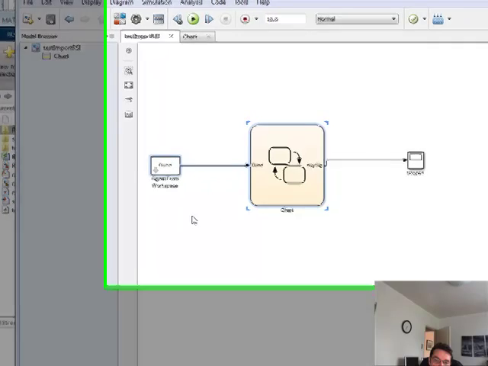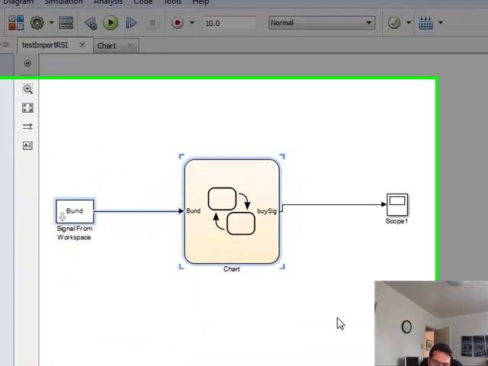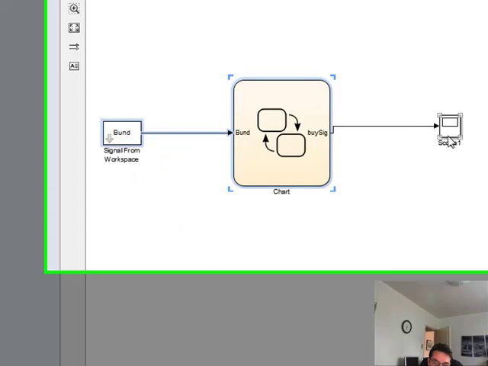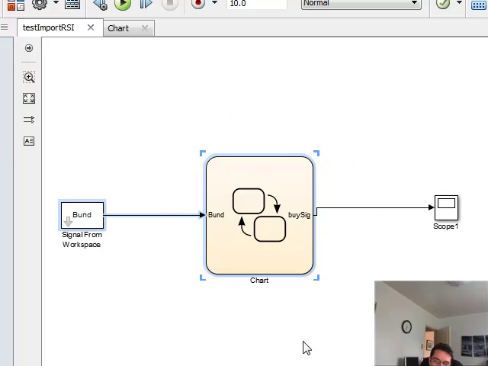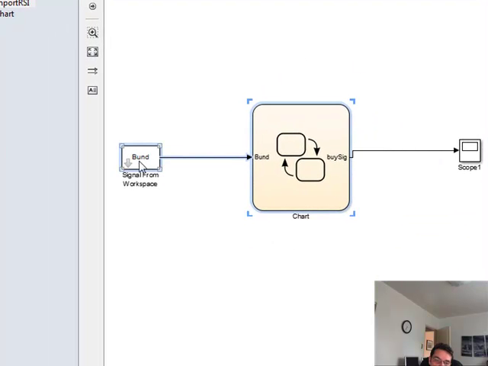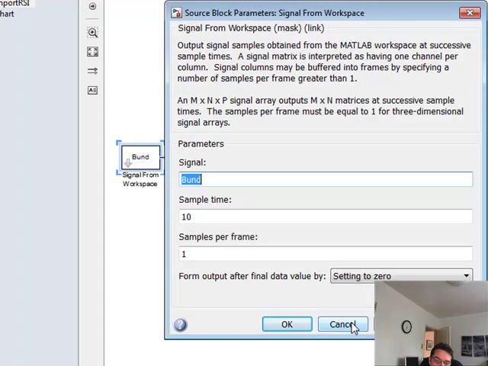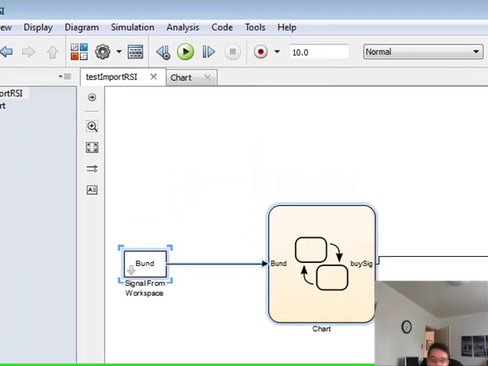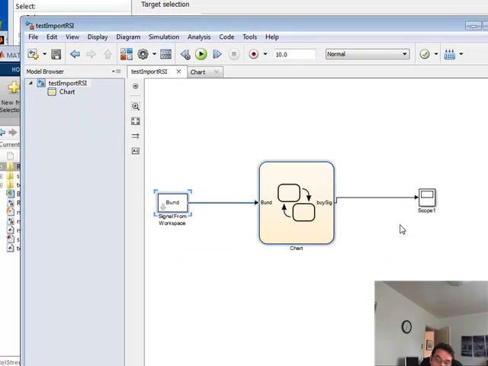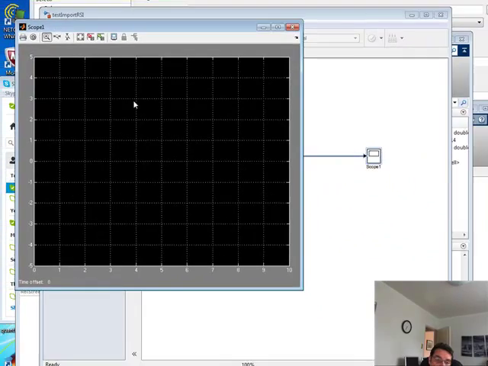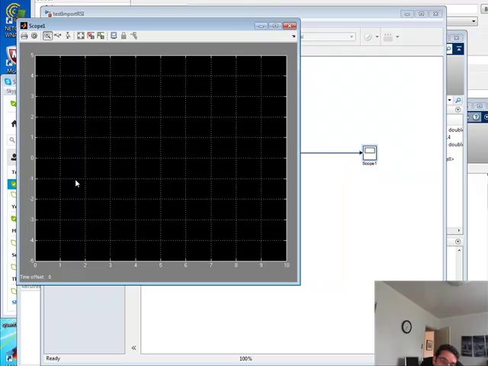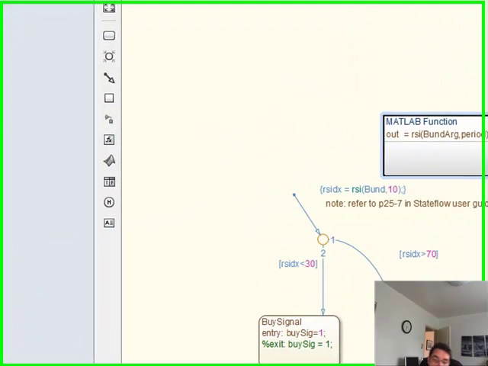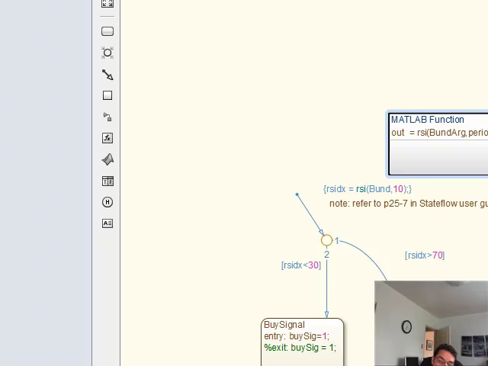Again, just so people that are fairly new to everything in the world of Simulink, I've already mentioned this probably a million times. This part is the inflow. This part is the outflow. This is where your trading model will reside within Simulink. So in this case, this is how we stream the data into the model. And of course, the model is going to run, and it's going to have some kind of output, maybe a buy signal or who knows what. You can have as many of these as you want. Okay, and that is all done through the scope. And all the scope's really going to do is make a signal of this buy signal. Buy signal 1, sell signal, maybe set it to -1.